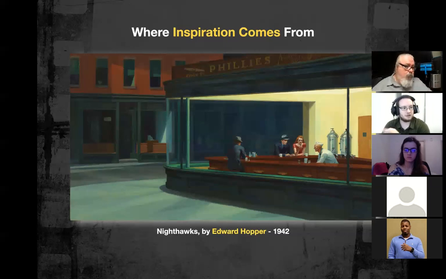I actually have a print of this, and I love this piece by Edward Hopper, and it's kind of interesting because the lighting in which you view it can actually affect the tone of it. I've seen it with my light on, with my light off, in a highlight and low light situation, and if you look at it in a highlight situation, with everything exposed equally, it becomes, okay, maybe it's a day scene that's, you know, depression era or something, and that's why there's a lack of people.